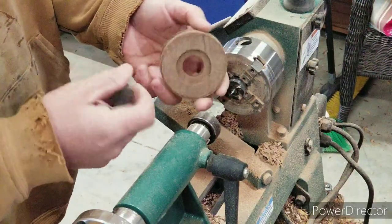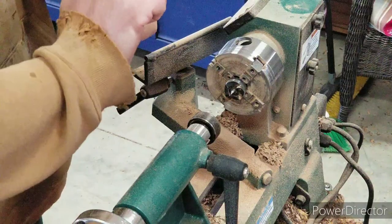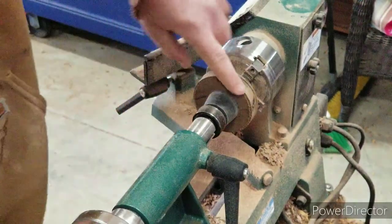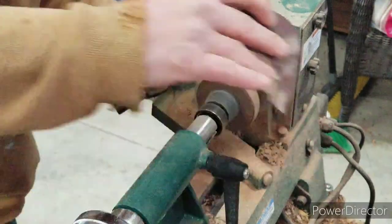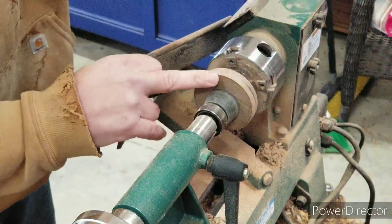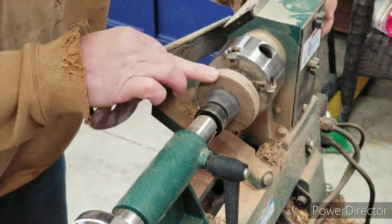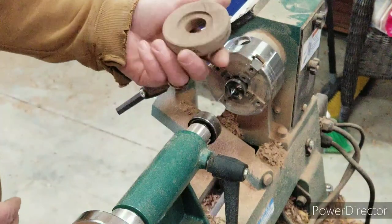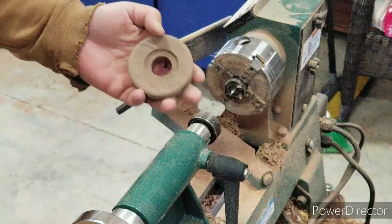These are the ones that got kind of messed up — I'm going to see if I can do them on here since I can't really get this centered like I need. Sanding is a little more forgiving. I'm not terribly concerned because I'm going to put it on the belt sander and take this face down more — I'm just trying to clean up the edge a bit. The belt sander is really going to take that down. The problem is it's not centered anymore — that's the big issue. This one the whole board moved on me, so I just had to make do.